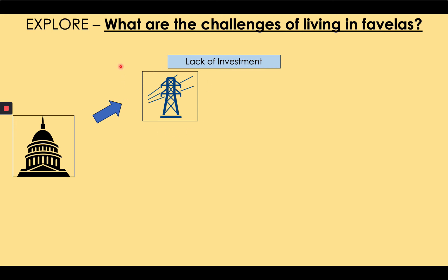Ten years ago more than 20% of people in Rio's favelas lacked clean water and more than 30% lacked access to sanitation — sewers and good toilets. Additionally if a parent is sick, they can't immediately go to a hospital. There is a shortage of hospitals in favelas because the government hasn't invested in equipment and buildings, but also because doctors don't want to go to favelas because of crime. People die younger in favelas than in the rich parts of Rio de Janeiro.